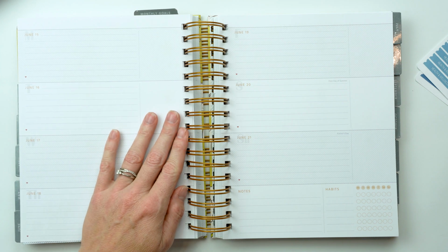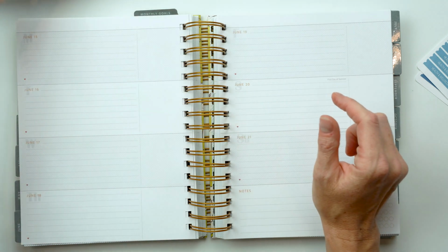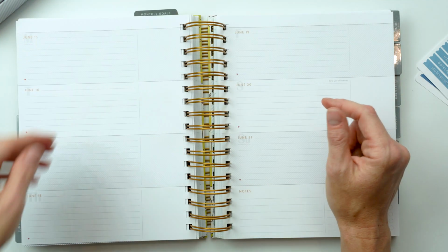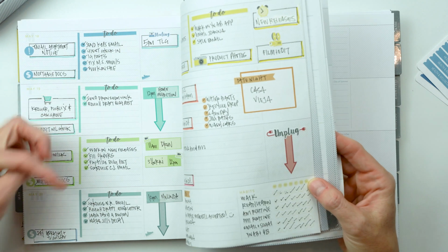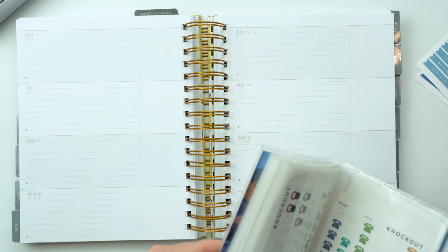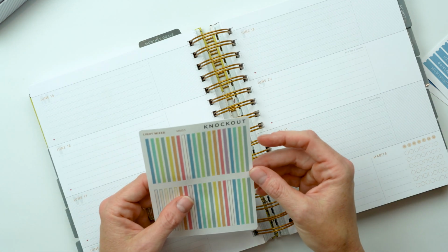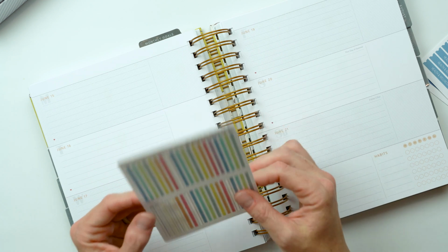Okay, so I've been using the full divider strips for a while now, and I have my trusty Makse Life box here with all my stuff in it. It's funny, because I wanted Matt to make these full-length stickers for so long, and then I started using them and I kind of miss how this looks with the different colors. So I'm thinking I'll do the alternating colors with the individual days for this particular week. I'm going to take these individual little light mixed ones.